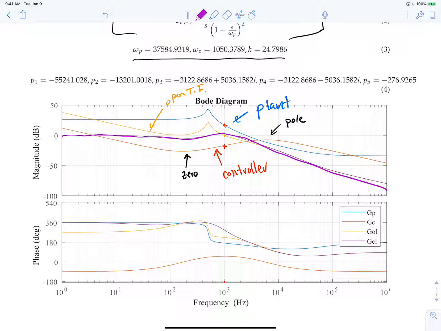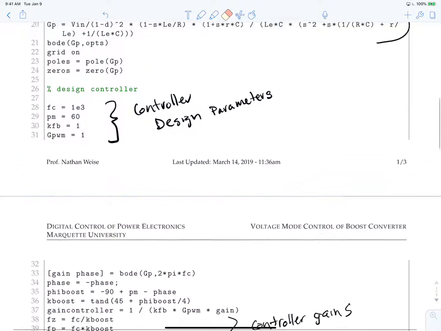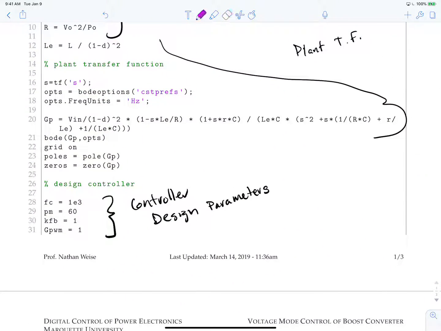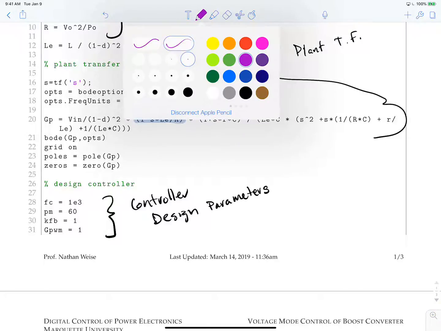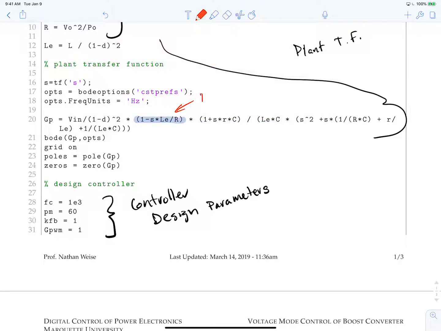So this is interesting because the boost is actually a pretty challenging converter to try to stabilize, and a lot of that has to do with the right-hand plane zero. So actually, let me go up here to the definition of the transfer function. Up here, you see this. This is actually a right-hand plane zero. This is up in the numerator, and so what this does is add a little bit of complexity to the design process. So we have another zero. This is the ESR zero. You can see because you have the small r here, and then you have a complex pole pair.